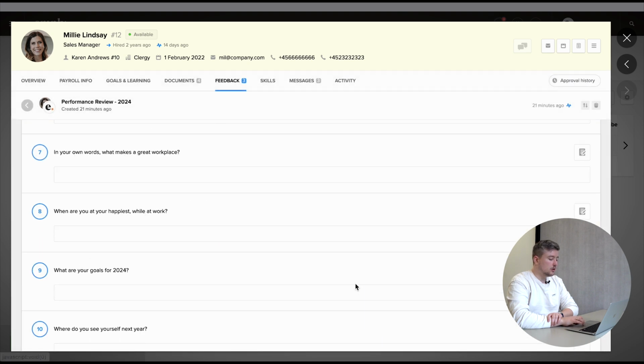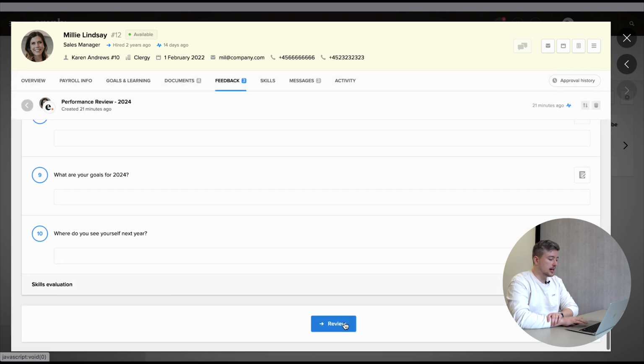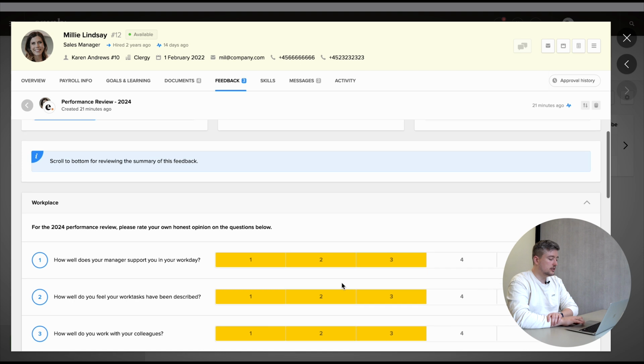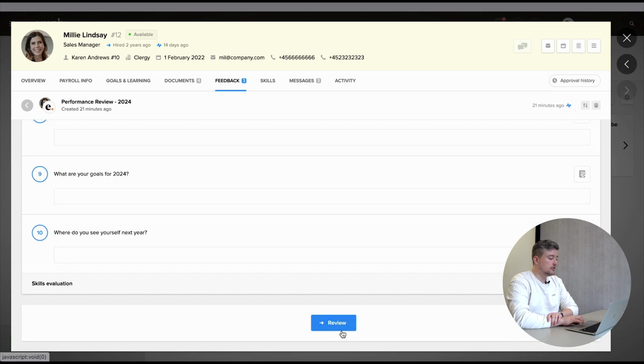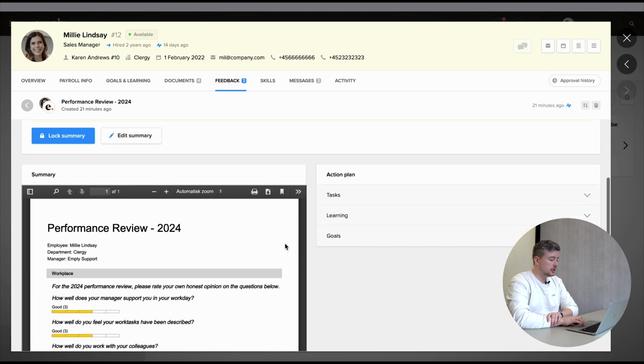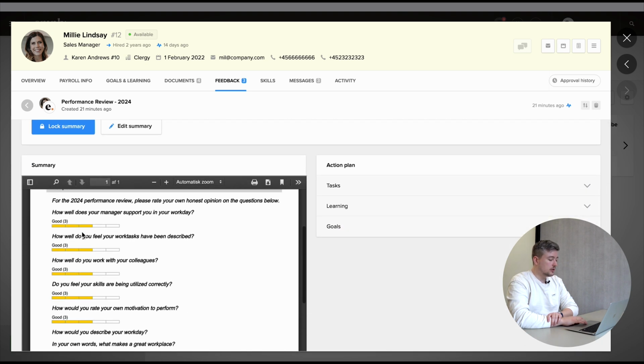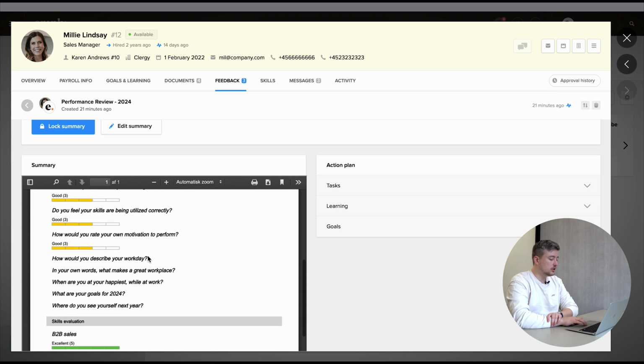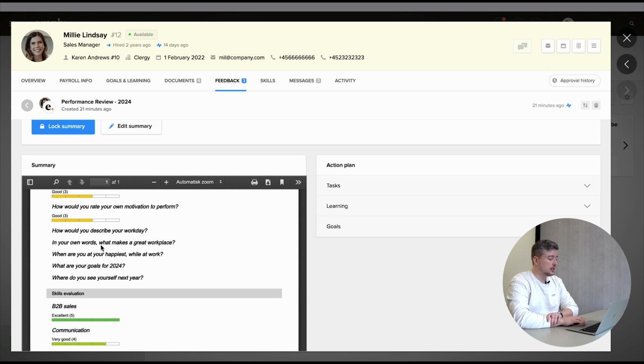Now, all that has been covered, all comments, actions and answers, will then be put on the summary. If you have turned on the summary and action plan, you can go to the review section and see every single thing here. The questions, you can see the answers, and should you have done it, you can also see the specific comments and action plans that have been made, primarily with the manager.